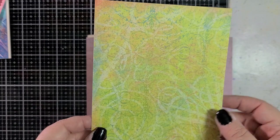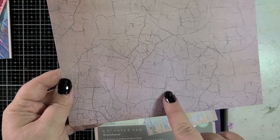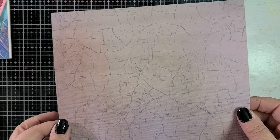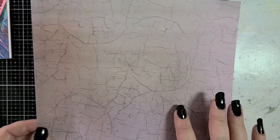This is another one. It's got a nice print on it, but it's not overpowering. There's a variation in color. You can see it's kind of lighter here and it gets a little darker here. So there's areas that you can choose to work with. And this is a heavier weight, so it might take other mediums a little bit better. The best thing that you can do is just test whatever paper you're working with and whatever medium you choose to work with before you get started, just to make sure that it's going to work. But this is another great option.